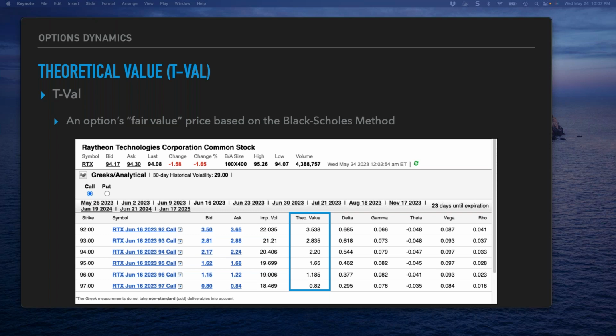If the bid price is significantly lower than the t-val, and when I say significantly, I'm usually talking about 25% lower or more than the t-val, you can assume that option prices are generally deflated below normal levels. Now, that's an opposite condition from the ideal selling environment that comes when options are inflated, but it doesn't automatically mean that a stock's options aren't useful for income generation with the Rebel Income System.